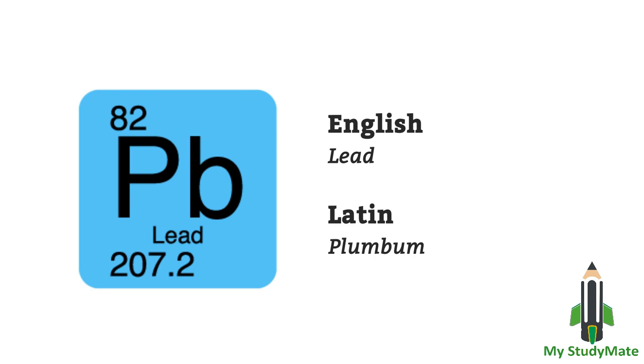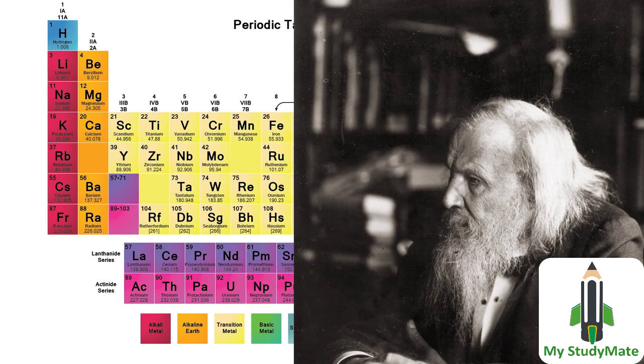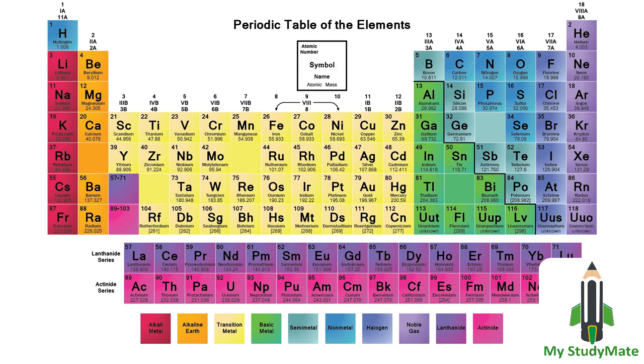If you look on the periodic table, you will see that the second letter of the symbol is always lowercase. The periodic table was constructed by Dmitri Mendeleev, a Russian chemist and inventor. In 1869, he lined up all the elements in order of increasing atomic mass and then broke them into rows so that elements with similar properties were arranged in columns. By doing this, Mendeleev was able to identify gaps and predict the properties of elements that hadn't been discovered yet.